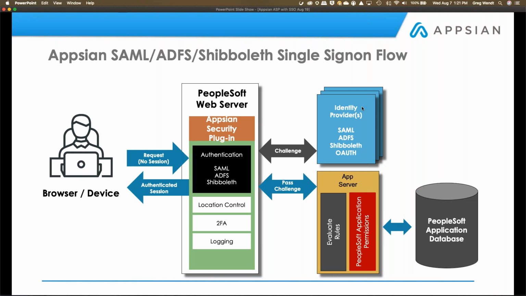The nice part about it is our platform communicates directly to the identity provider. So there isn't a proxy server. There's no additional hardware or software that you have to put into play. We communicate directly through SAML to ADFS, Azure. Microsoft is a little bit different than a true SAML token. So any of those mechanisms, we can communicate to the identity provider.